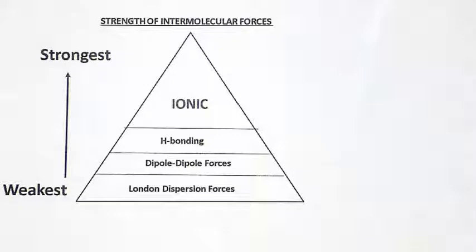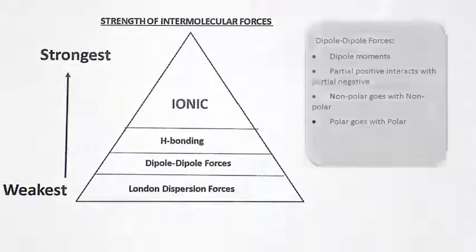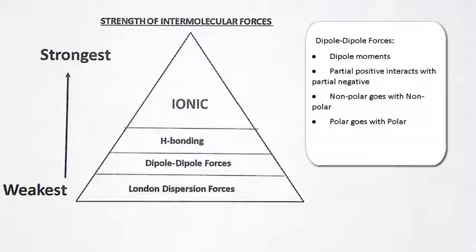Now, on the next level up, we have dipole-dipole forces. This occurs when you have polar compounds. So remember, polar compounds versus nonpolar compounds. London dispersion forces would exist between nonpolar compounds. It would also exist between polar compounds because they exist everywhere. This is a universal force. It's very weak. Now, moving up the chain here, dipole-dipole forces only exist if your compound is polar.